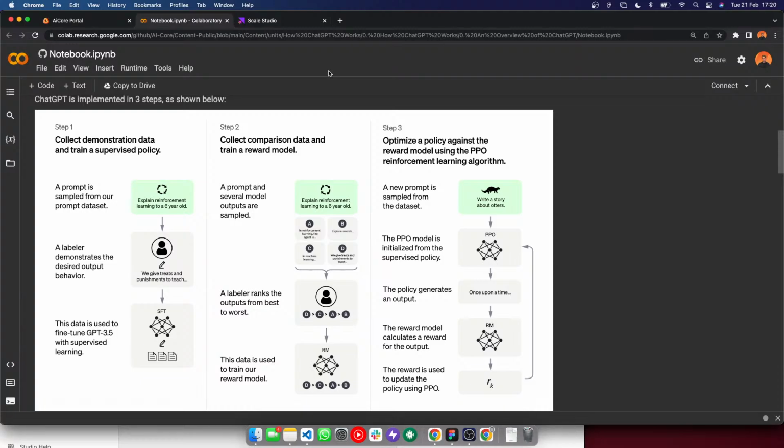Some parts contain labels and prompts and responses, which are used in the SFT dataset. Others contain various prompts, single prompt, various responses ranked in order by a human labeler. That's the reward model. And then for the third one, we've just got these prompts, which come from, again, humans writing them at the start.